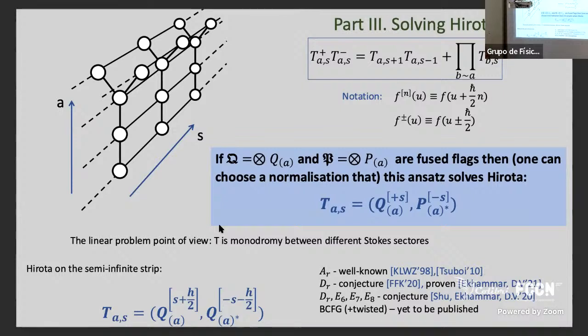The proof is very simple. The difficult part is normalization, maybe. And now, if you just identify P with Q's with some special shifts, we can achieve that for negative S, the T function is 0, and then it has the meaning of transfer matrices in a spin chain.